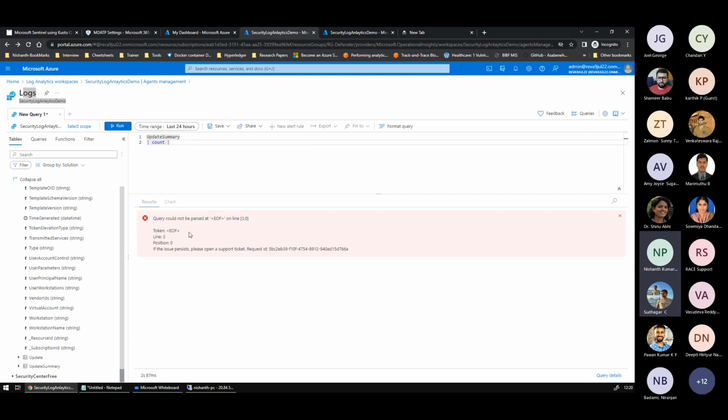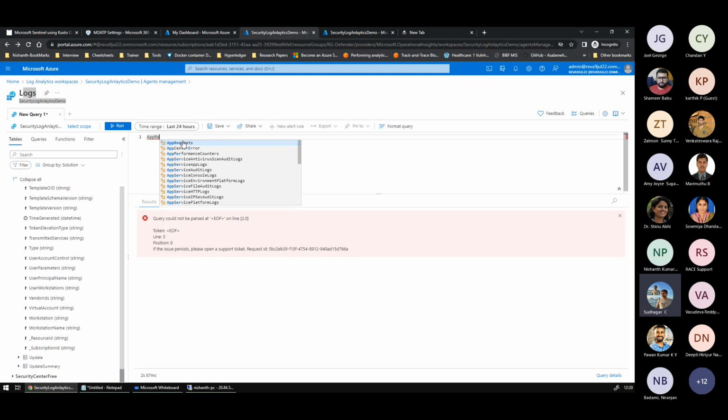See, the end of the query is not proper. So what should I do here? Like SQL, we have a statement, right? Now we need to go ahead and write different statements here. Just observe.